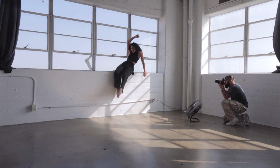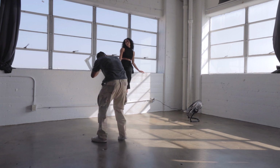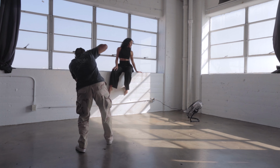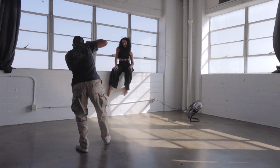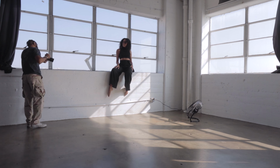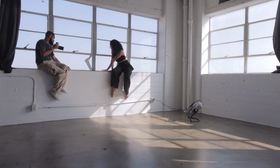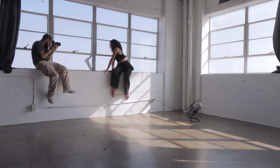And I'm on the same type of time as far as getting my angles. I'm a big fan of not being afraid to get your angles. You have to be bold about getting your angles. Move things out of the way, move people out of the way, move how you need to move to find your angle. It's important, it's your perspective, when it's permitted at least. If you're on set and you have a structure there, if you're in nature and you have a tree there, you can't move a tree. But there's other ways to get creative. But when you need to, find your angle.